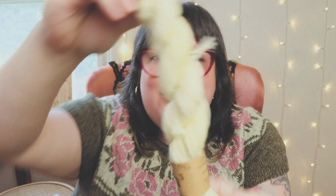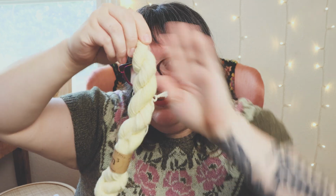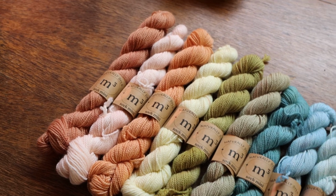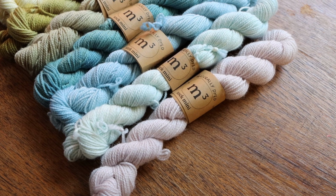Yes, it is this yellow called Lemon Drizzle, and there's little bits of pink in it, which is very cute. So again, I'll take some close-up shots so that you can see them all together laid out, because they're pretty cute.